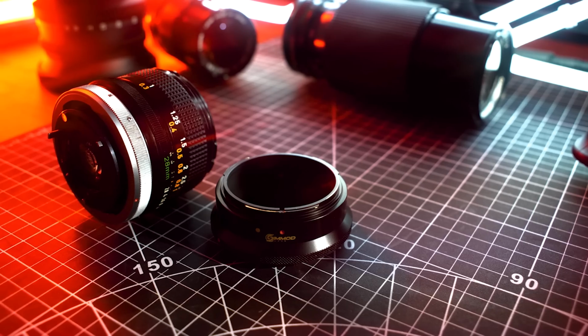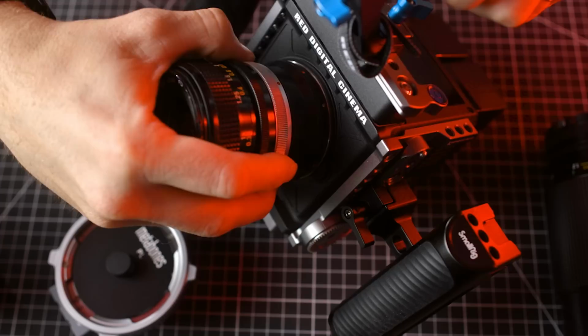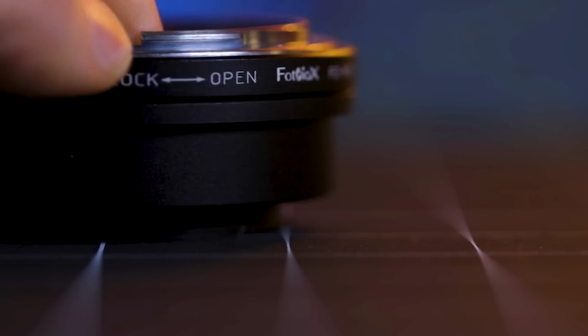The good thing is they're relatively inexpensive, and for the most part, especially with the mirrorless cameras, most of the time you just attach them to your camera and then they just work. I have heard stories of people saying that they can't get infinity focus on some of the lenses they use, but I think that could be maybe the lens itself, not necessarily the adapter, but I obviously could be wrong with that. It's just, you have to leave a little bit of wiggle room when you're combining old tech with new tech.